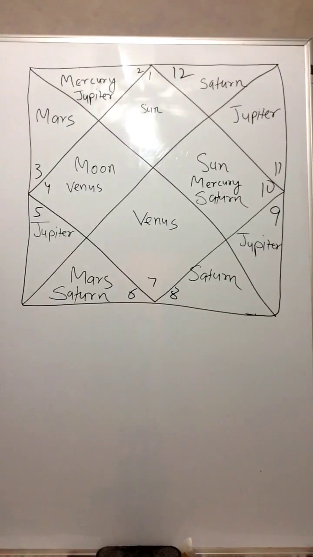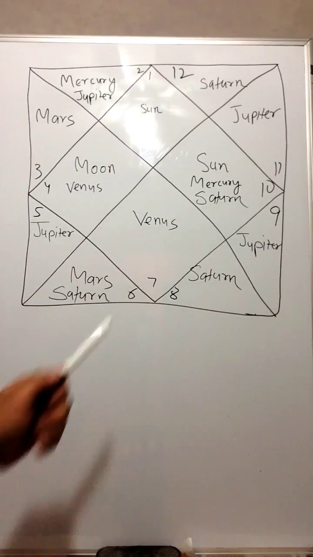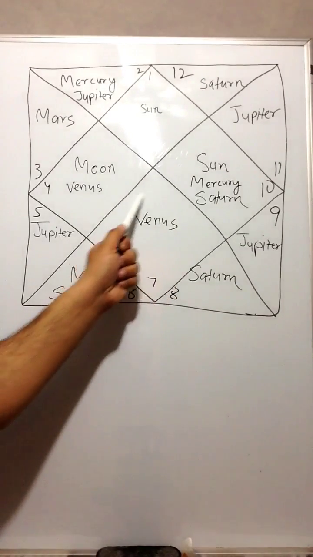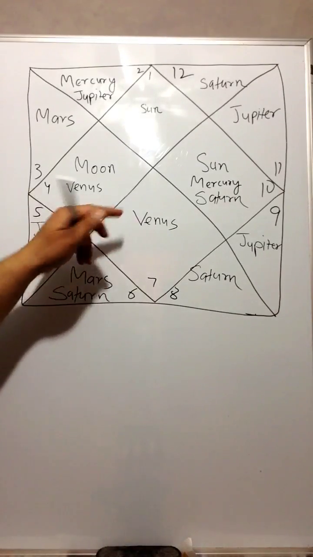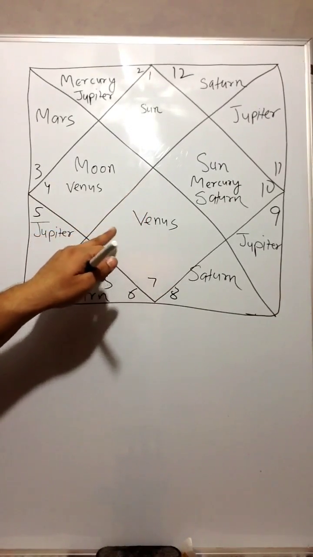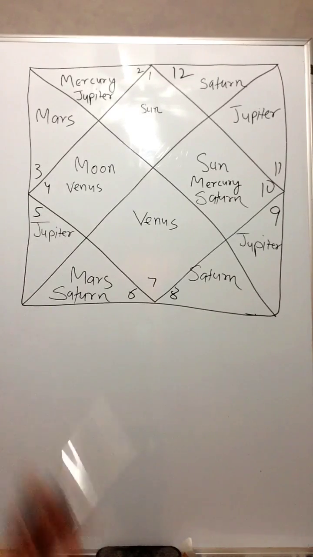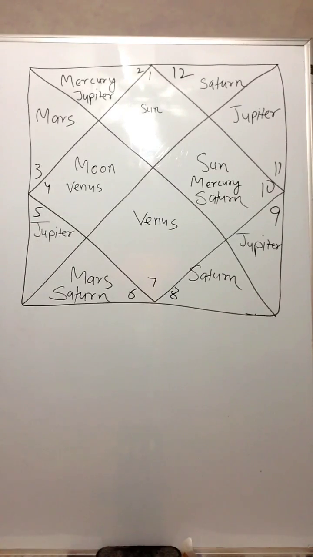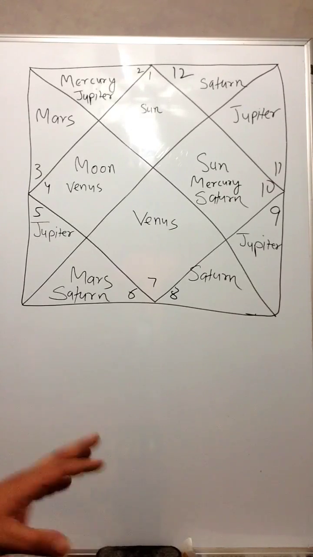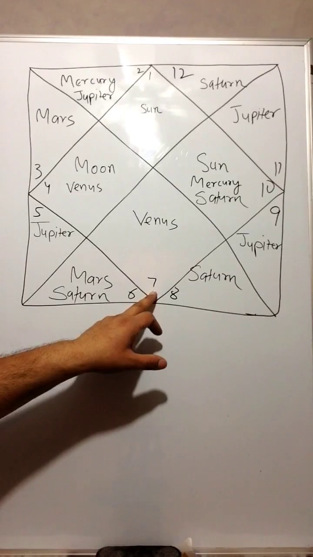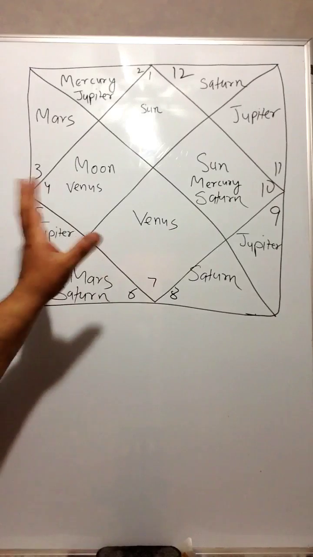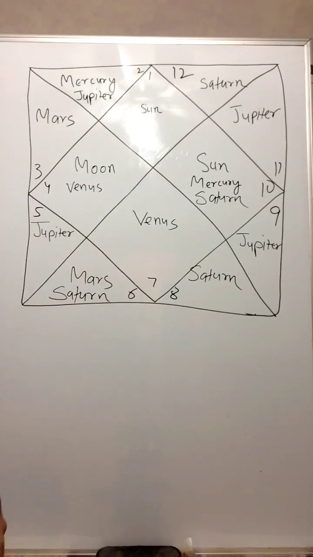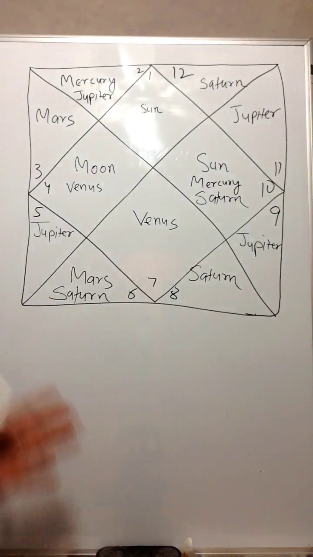The reason I have posted these planets in the different houses is, just keep one thing in mind, that if I'm saying Venus is the Karaka of this house, 7th house, that means in general this house's qualities are ruled by Venus. Venus has an impact on this house. When we look into a birth chart, when we start predicting, not only do we see what zodiac sign is placed here, we also consider the Karaka Venus. We see, okay, Venus is also the Karaka of this house, so we have to look into the position of Venus also. Where is it sitting in the birth chart?